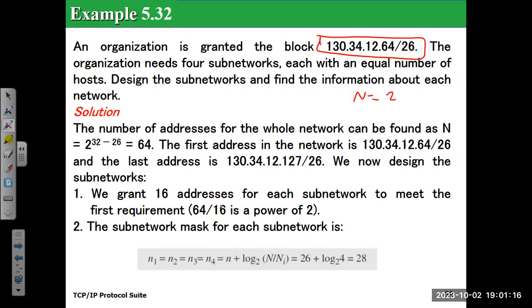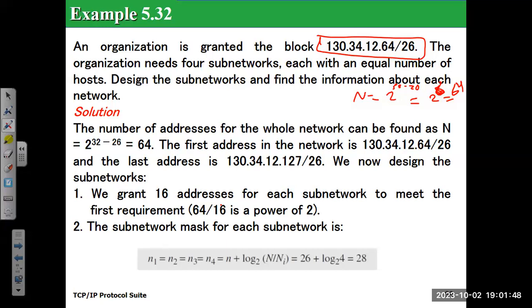Equal to 2 to the power 32 minus 26. 32 minus 26 is 6, so 2 to the power 6, and that's equal to 64.